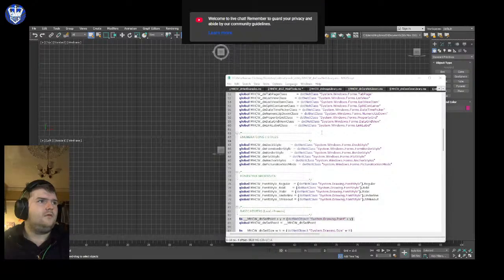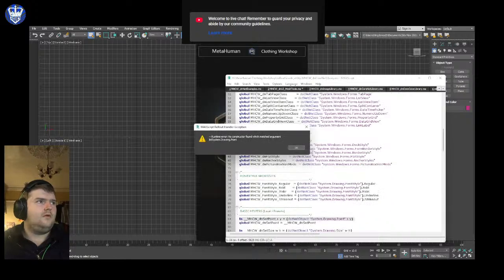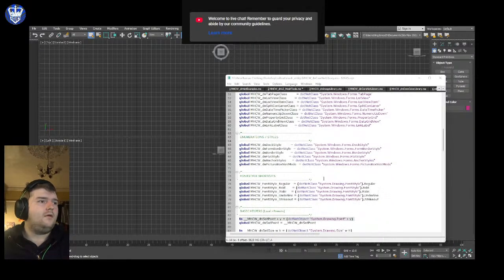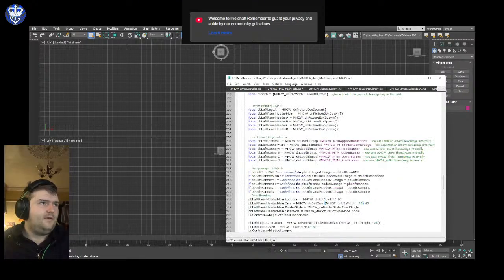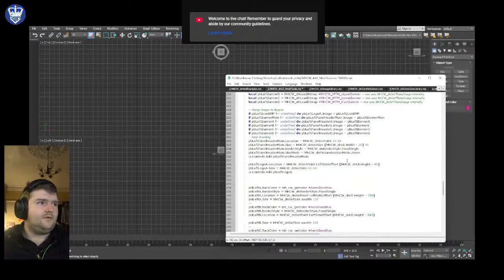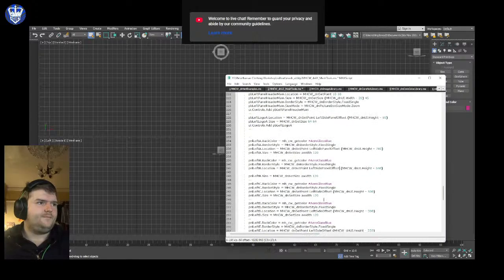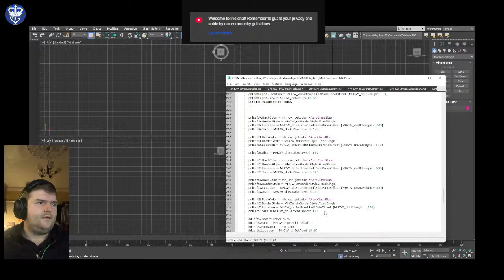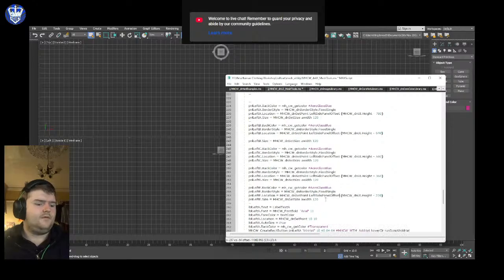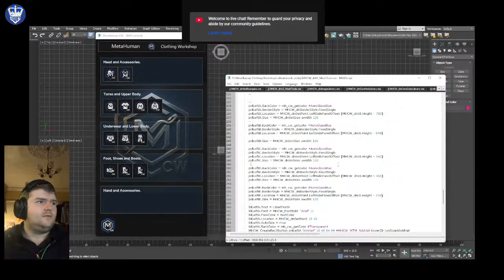Oopsie daisies. I just broke something. Oh, yeah, that's why. Because I changed everything from left panel offset to left side panel offset, so left side panel offset, left side panel offset, left side offset, left side offset. Let's reload. There we go. That's what we want.